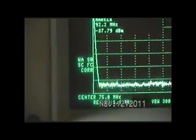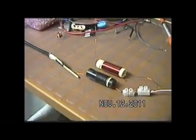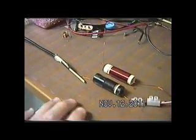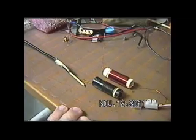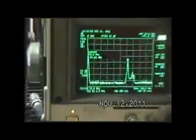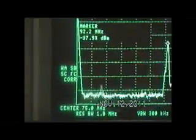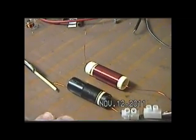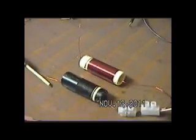So this is kind of what you have to look for. Forget the frequency, because the frequency is going to be dependent upon the coils, the pigtail length, the length of the ground wire, and the environmental factors such as temperature, humidity, etc. Just look for a signal and work from there. The whole goal of the process is to obtain this signal and keep improving it by getting your coils closer, shortening or lengthening your leads, moving the spacing closer or farther away while you're watching that signal. And as you get to the last point where you can't improve it anymore, you go to the third coil and you progress from there.